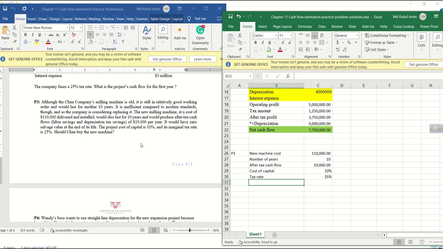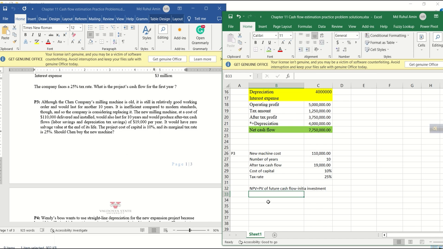In other words, this problem is asking us to get the net present value. If we remember from our chapter 10, to accept or reject any project, we need to apply several capital budgeting tools and techniques. The most used one is the NPV. So how can we get NPV? NPV equals PV of future cash flow minus initial investment.